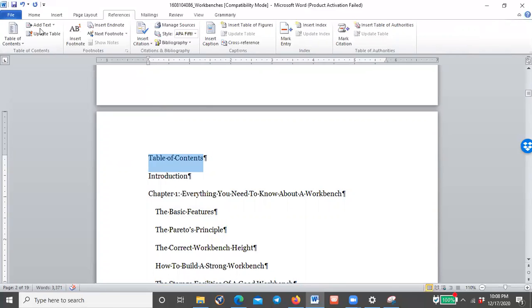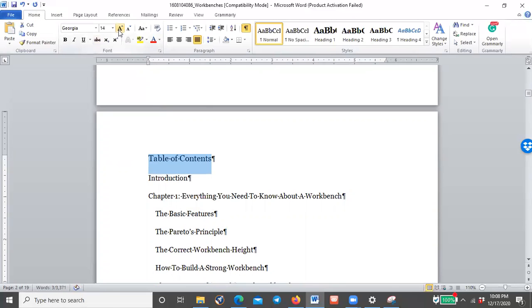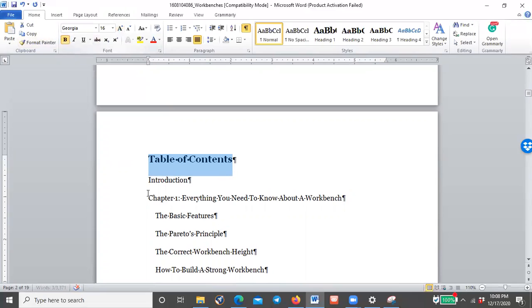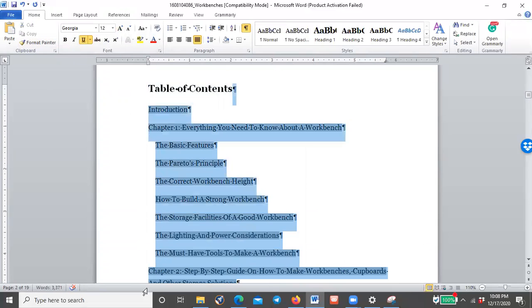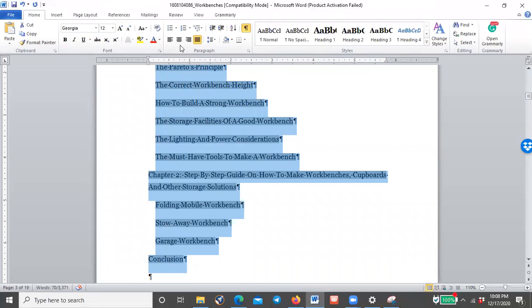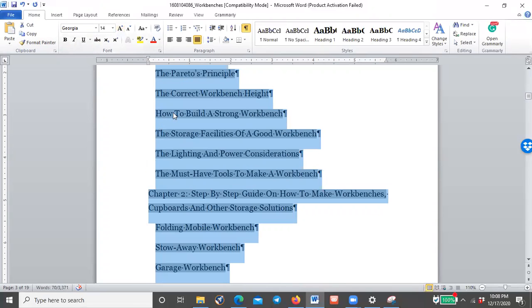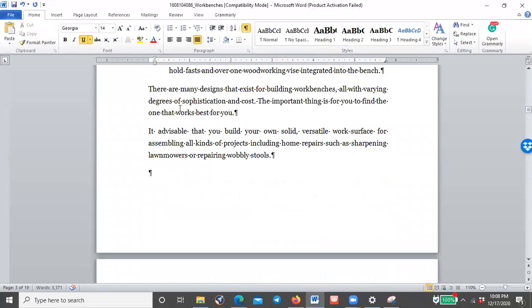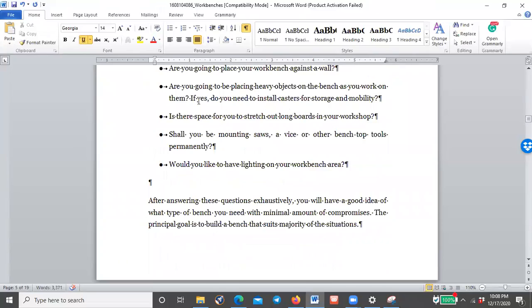Set this table of contents title to 16, and set this one's font size to 14. Basically, that's how you format a book.